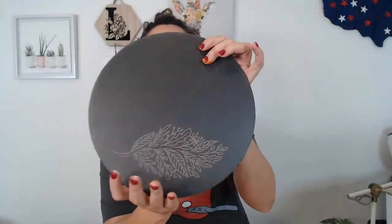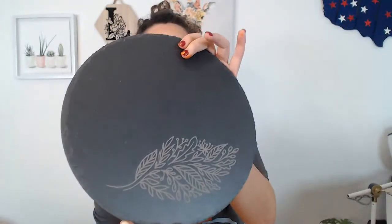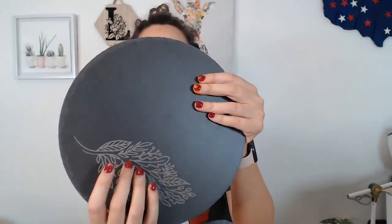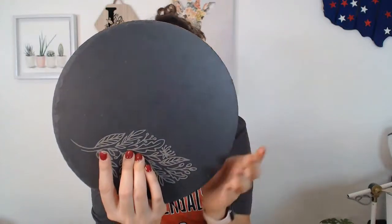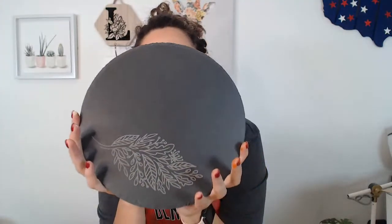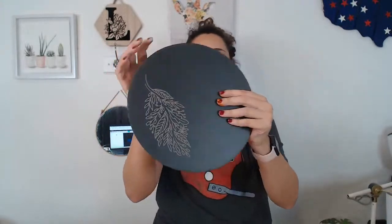So here is the slate board. We have some fall leaves there. It'll be really nice for a charcuterie. And then what I'll do later is I'm going to use some cutting board oil, some mineral oil, and oil this so that it'll have a nice sheen and the color will be a little bit deeper and a little bit richer. So I'm really happy with slate. It's actually one of my favorite things to produce. I think the color and the contrast is really stunning.